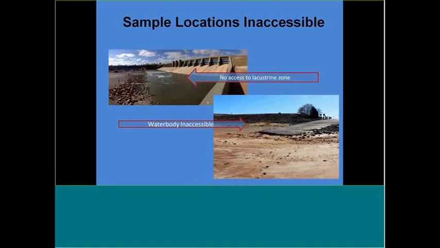Sample locations become inaccessible. We have an extensive stream monitoring program and an extensive lake monitoring program as well. The upper left-hand corner shows Canton Lake, which I'll discuss again shortly. At this lake, there's no access to our lacustrine zone, which is one of the main zones we monitor on all our lakes. What you're seeing with this boat ramp is not unusual in our lakes, especially in western Oklahoma. We've taken to purchasing 10-foot John boats, which crews can now carry to the water body along with a small-horsepower motor and all sampling equipment, to access whatever lake has slowly become a farm pond.